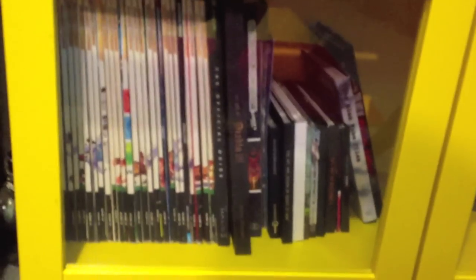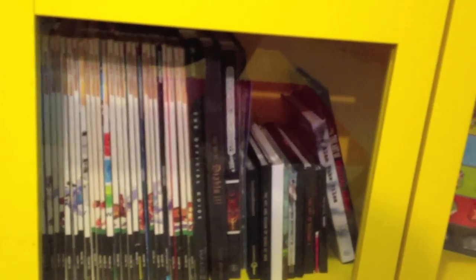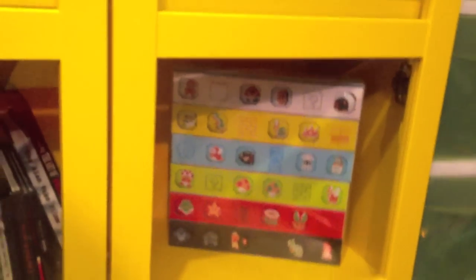And yes, I did get Diablo 3, as you can tell by that book, for my PC, which is a great game, by the way. So those are my books and Nintendo magazines, and one of my Nintendo rewards.